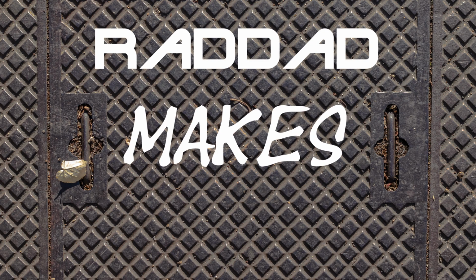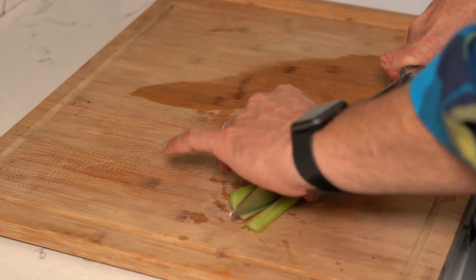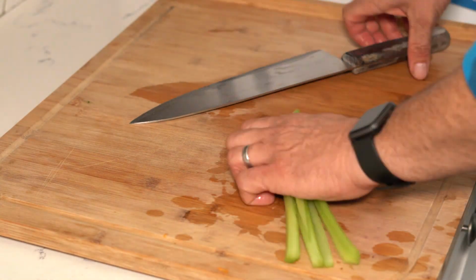Raddad makes stuffing. Today we're going to be going over a classic American side dish, stuffing. Now traditionally stuffing's cooked in the bird, but you know what? That's just not safe because you can't ensure that it gets cooked all the way and you don't want to get salmonella on Thanksgiving or Christmas. So we pre-cook ours ahead of time in some tins and then serve it with the bird. This recipe takes advantage of some pre-made things and then also introduces some fresh produce and herbs to give it a real authentic homemade taste.